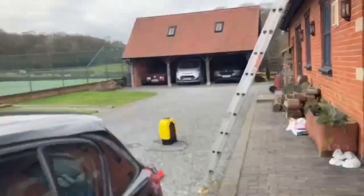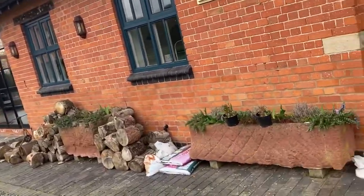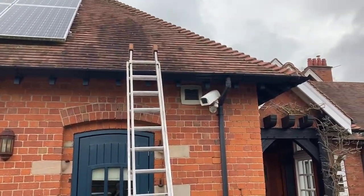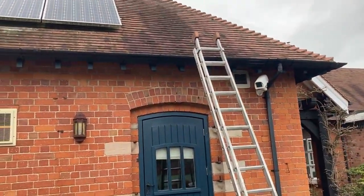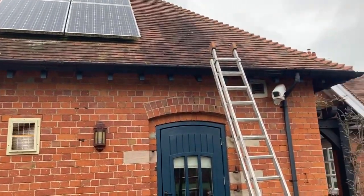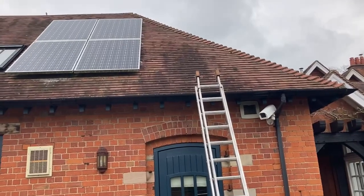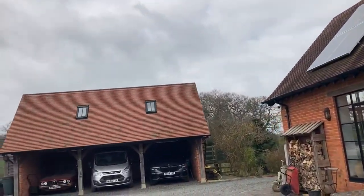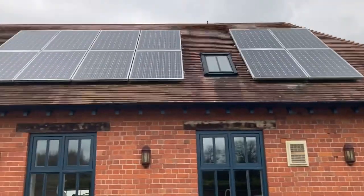So basically, scrubbing a bit of biocide into the roof. I've just done a 10 litre mix there, so it'll cover some of this roof, and I'll do a little section around the other side of the property as well, where it's a bit more green, just as a fair result. Then in a month's time, a couple of weeks, whenever the customer sees fit, they can start seeing some noticeable results and get an idea of what the roof will look like in a year's time. They'll give a call back and you can go ahead.